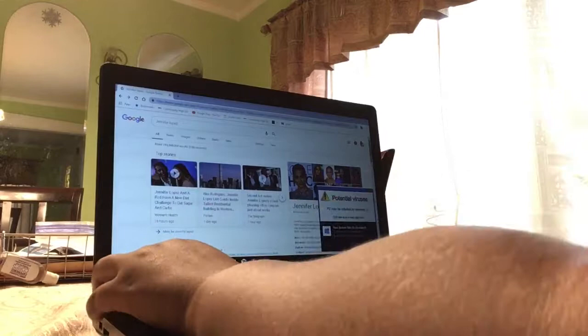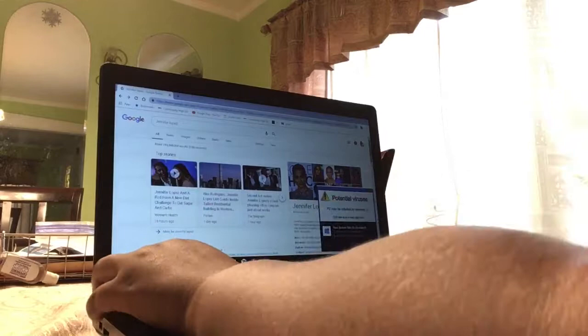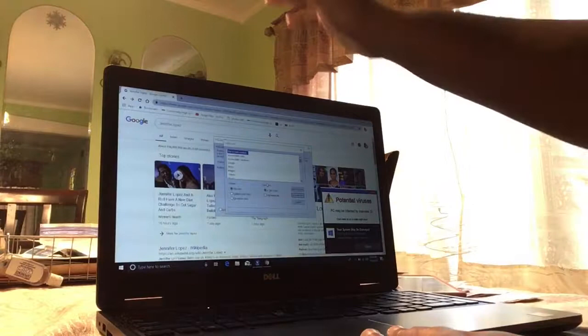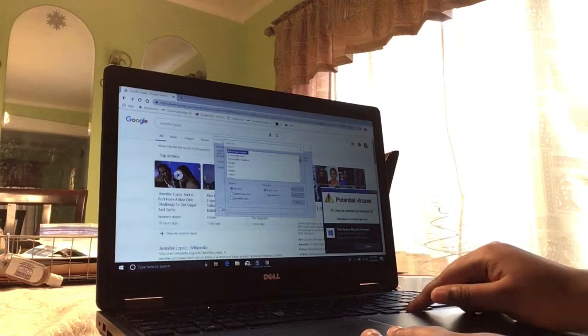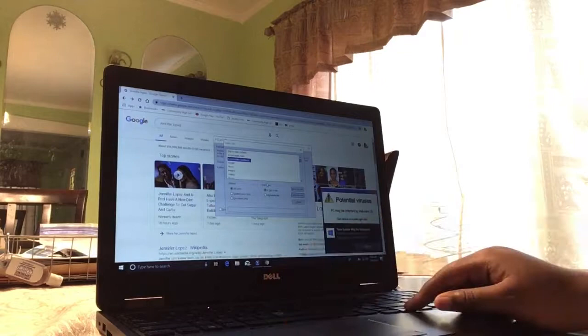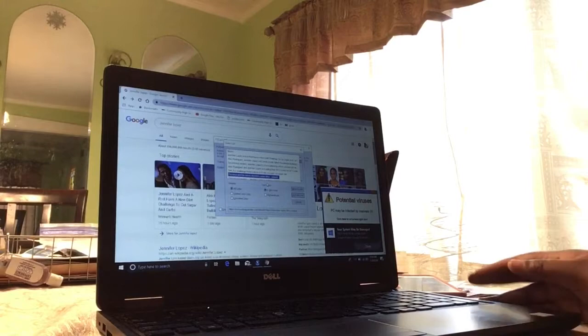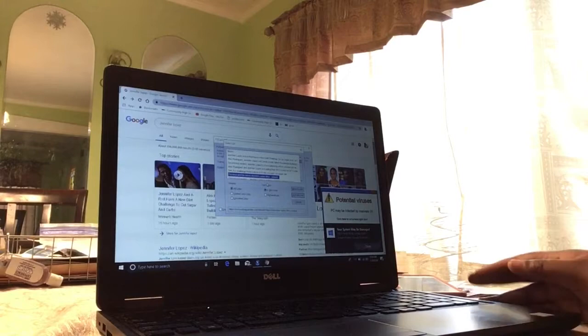Now I know you're wondering how I read everything. I hit Insert+F7, which pops up all of the links on this website. All I have to do is use the down arrow and it tells me every link on the page: 'Google, News, Images, Video, Books, Jennifer Lopez, Alex Rodriguez, Second Act review, Poland, Alex Rock, CJ — the best and the worst, Jennifer Lopez film stash ring.' That's just about it. With this software I can do everything — go on Netflix and watch movies, go on YouTube, anything a sighted person would do.